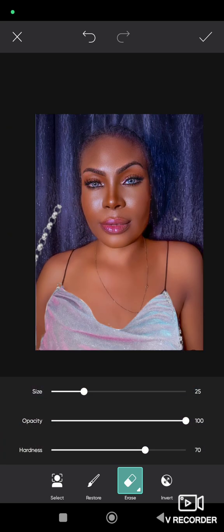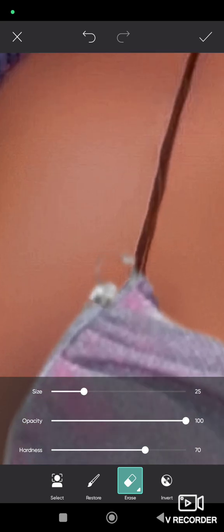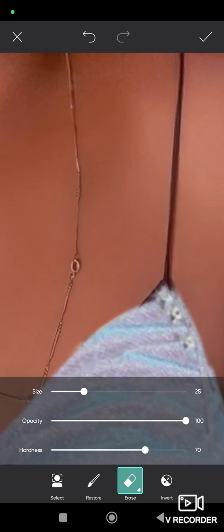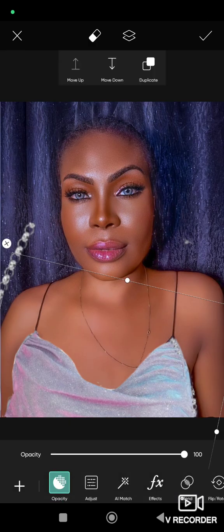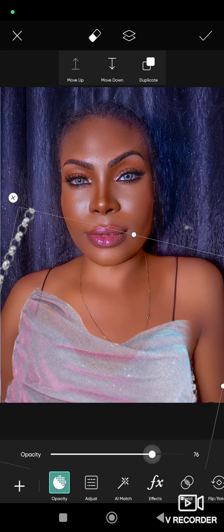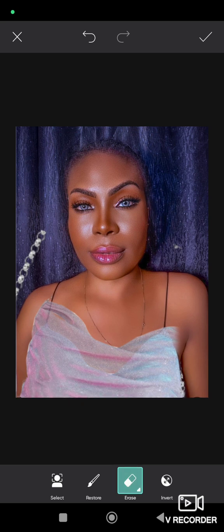Now we are not going to be putting that chain. I want it to look like this rope here was actually there in the cloth. That's why I won't be touching it. There is still a little place here left for us to cover, so I'll duplicate this cloth and cover it. I remove everything.